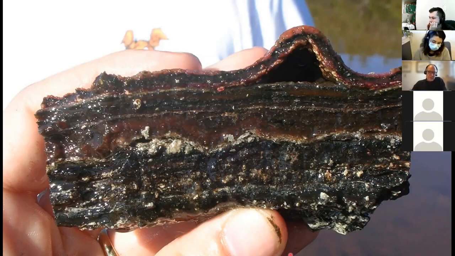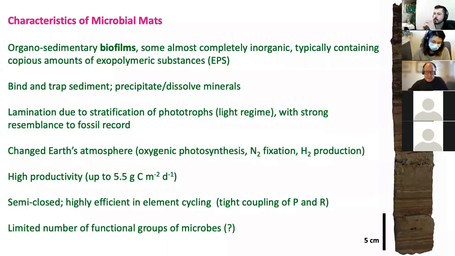So what these microbial mats are and how they make minerals is what I would like to spend the next 10 minutes on. Most of you know this, and please don't be offended if I review this very, very quickly, but microbial mats I would define as organosedimentary biofilms. So they are very organic, but they are very important in sedimentary processes. They trap sediments and they precipitate minerals and contribute to the sedimentary record. Some of them are completely inorganic. That's what you just saw in some of these examples in Shark Bay and the Bahamas.